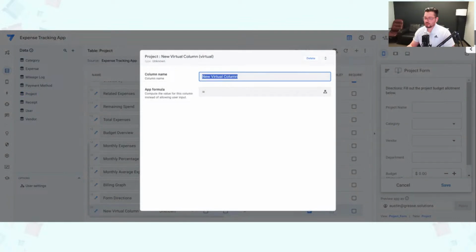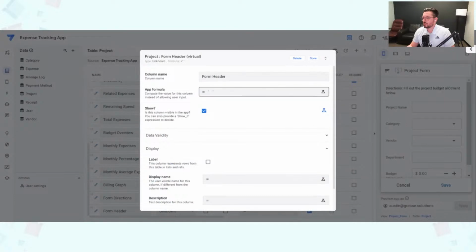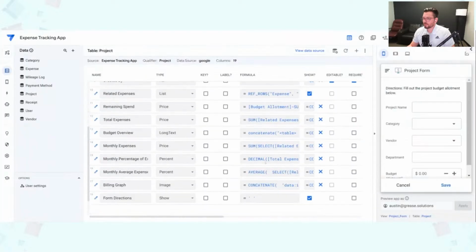And so this will be our form header. And again, just using the open quotes there, I'll save that one and mark it as done. And then this one is going to be type show and edit.